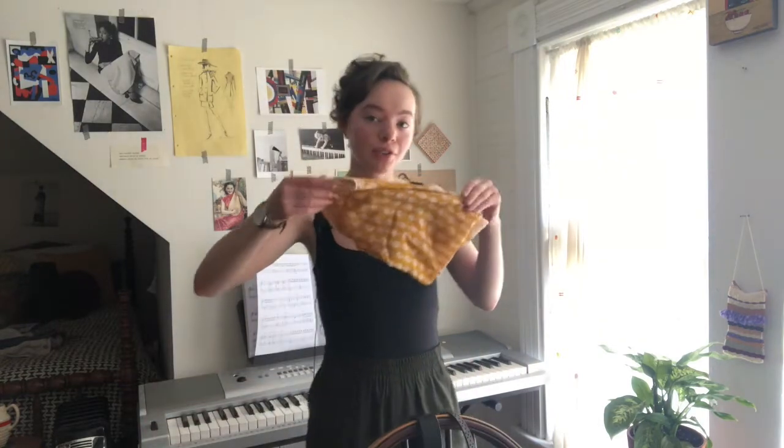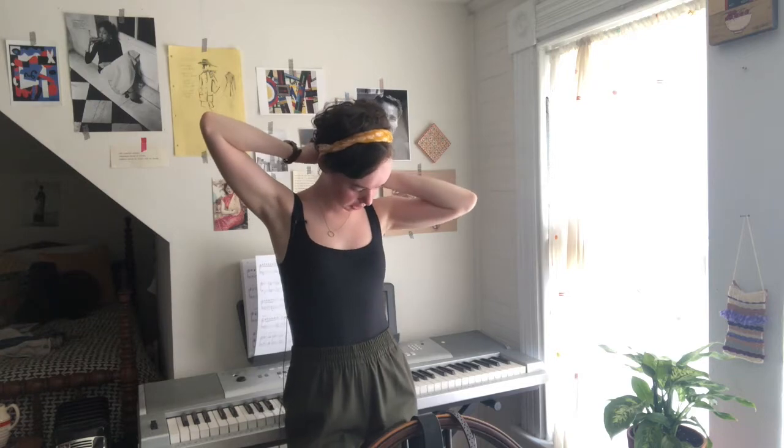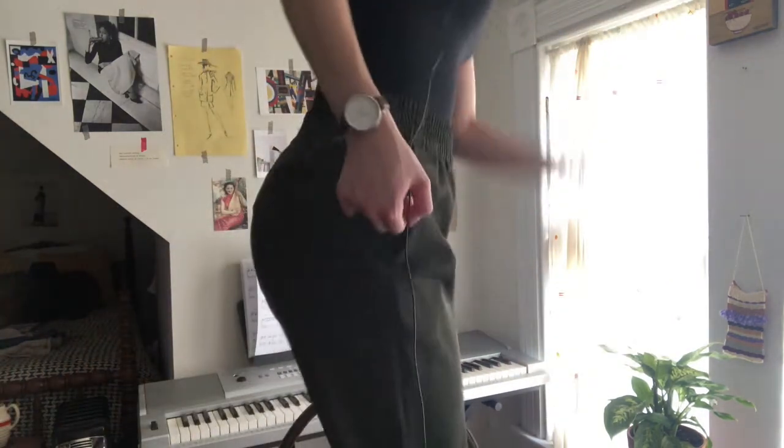Next look — back with the favorite pants, still in the bodysuit and the same head scarf, but I changed my necklace. It looks really nice. I'm considering swapping the scarf — I also have a yellow scarf that's identical to the red one. The red one looks very southern, like I belong in Georgia, and this yellow one looks very Iowa to me. I really like the way the yellow looks with the green. Since this outfit is so light it's clearly very hot weather — I would definitely wear the sandals with this. There's no space for a belt because it's an elastic waistband, which is the best thing.